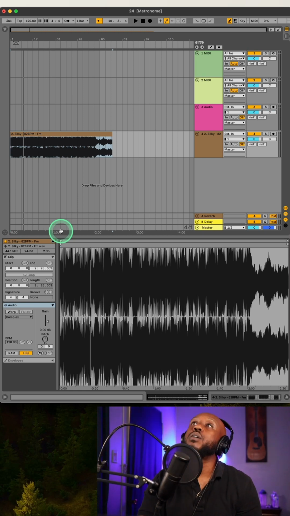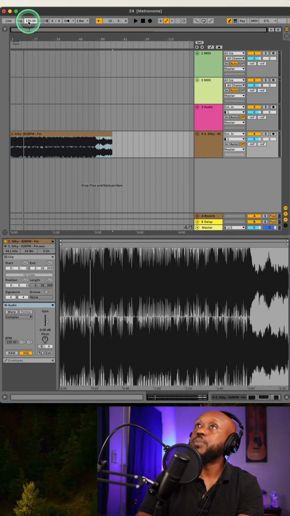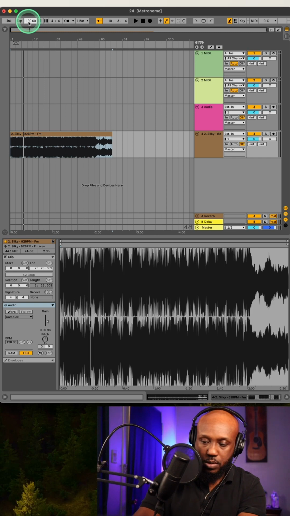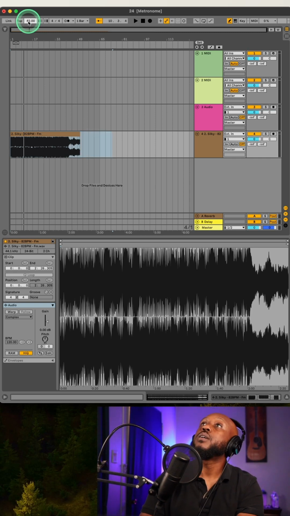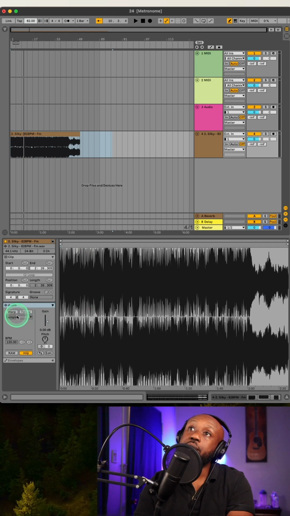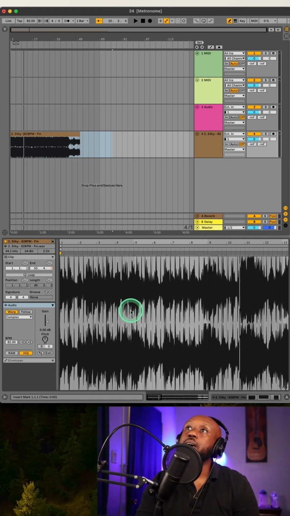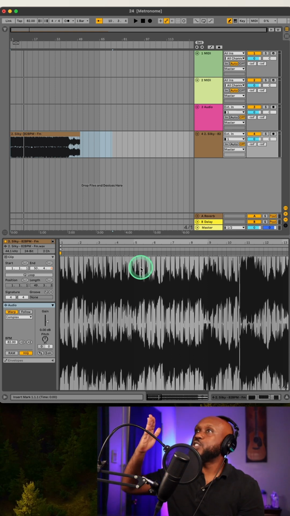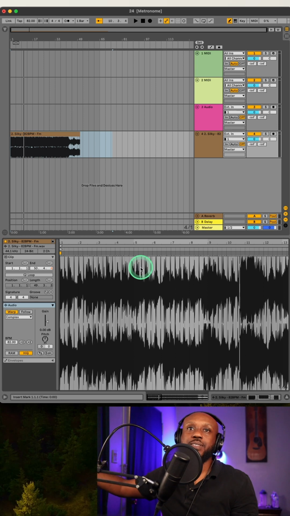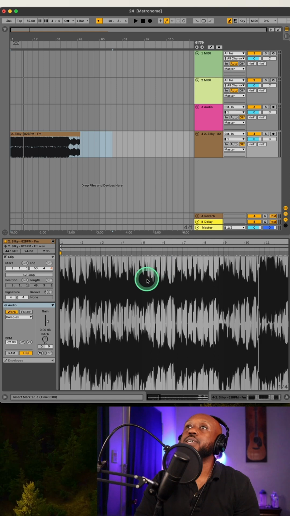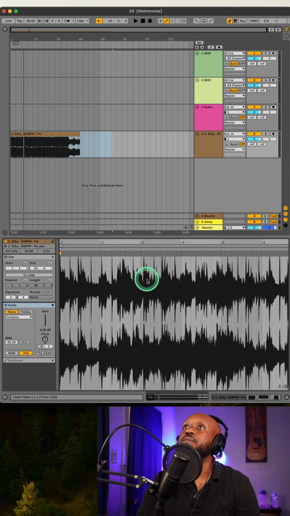The sample's too long. To help myself with the warping process, I'm just gonna put the DAW into the same BPM as the sample, which is 82 beats per minute. All right, so step number one, I'm actually gonna hit warp here in the clip view. Now, the best way to do this, like I said, is to take a couple of bars, like 4 bars, and just create a perfect loop there. But still, as you play from that point on, it'll be out of time eventually, so you'd have to keep doing that. Which is essentially what you're gonna have to do, since it's such a long sample, it will get out of time over time.